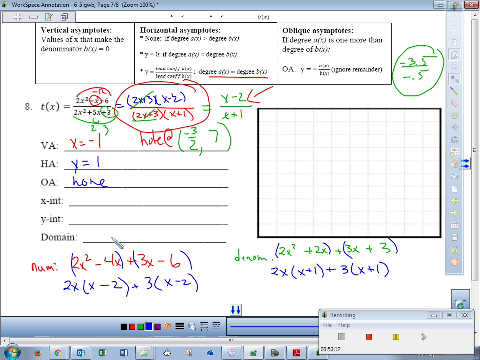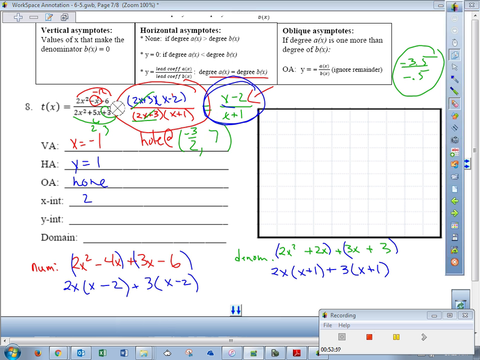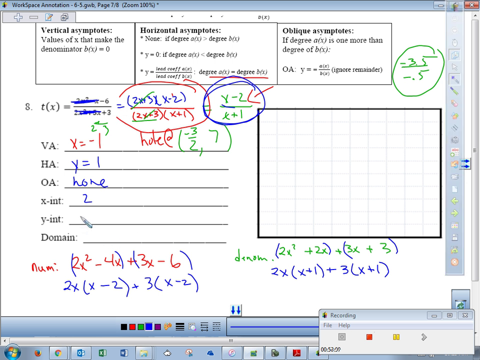Now what I was talking about, your x-intercept, is what I was thinking about. For the x-intercept you want to read this guy. Don't use the information where it was factored and you got holes. There will be nothing there. There is a hole there. So the x-intercept is where y would equal 0. In the simplified version, that would be at 2. Y-intercept, you go back to Mr. Original, and you let x equal 0. So all the stuff with the x's is gone. You got negative 6 over 3, which is negative 2.